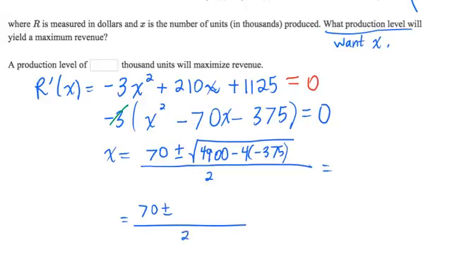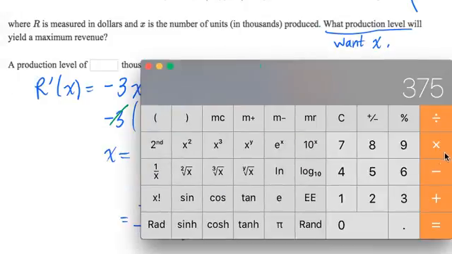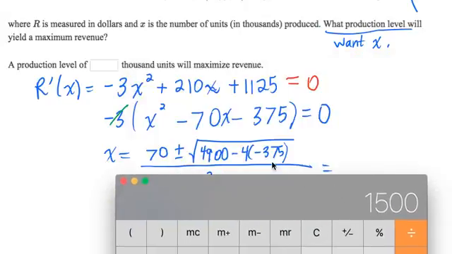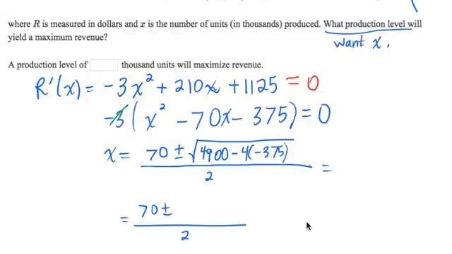So then under the radical, let's see what that comes to. We have 375 times 4, so under my radical is 1,500, and I need to add 1,500 to 4,900. I get 6,400, and if I take the square root of that, we get 80. So we did get a nice number. I figured that probably would have factored if I'd have tried.